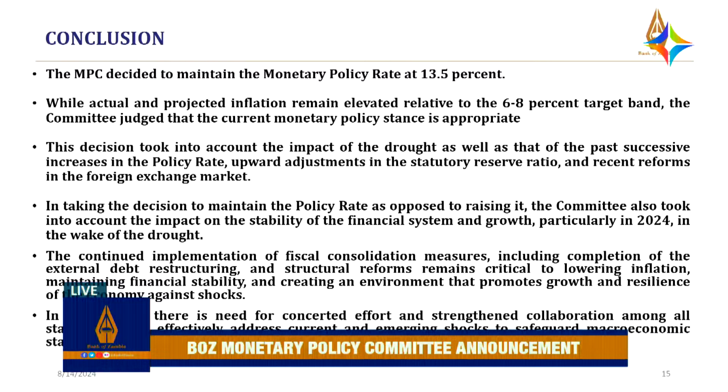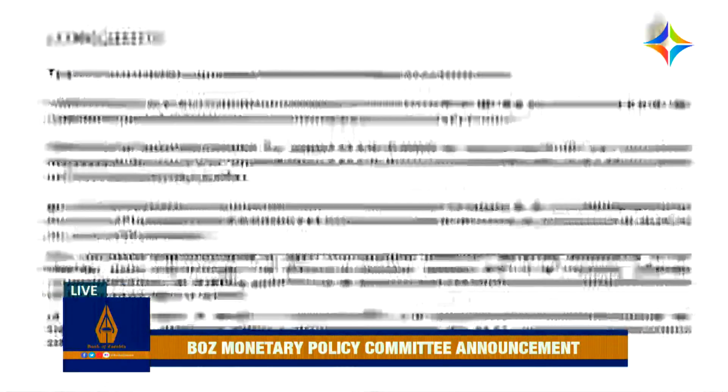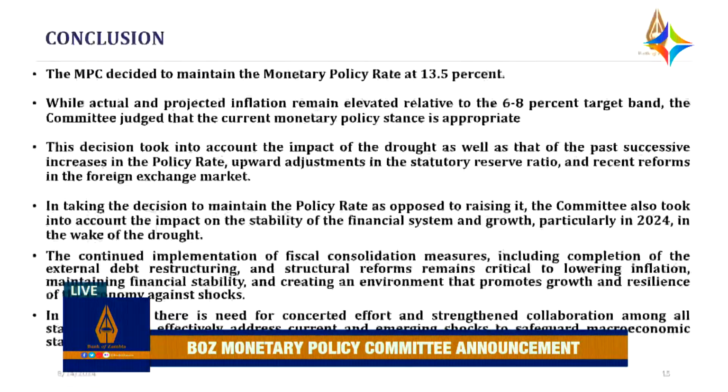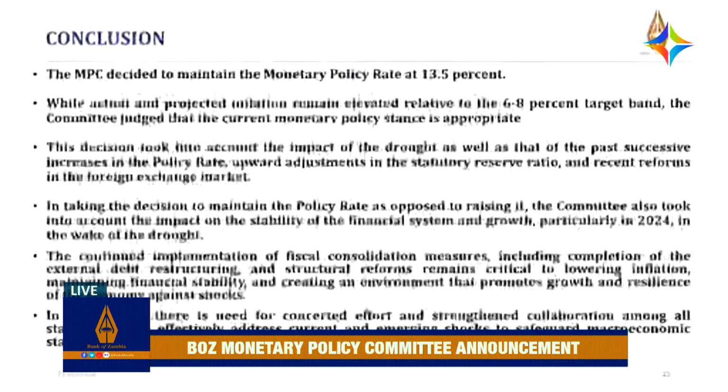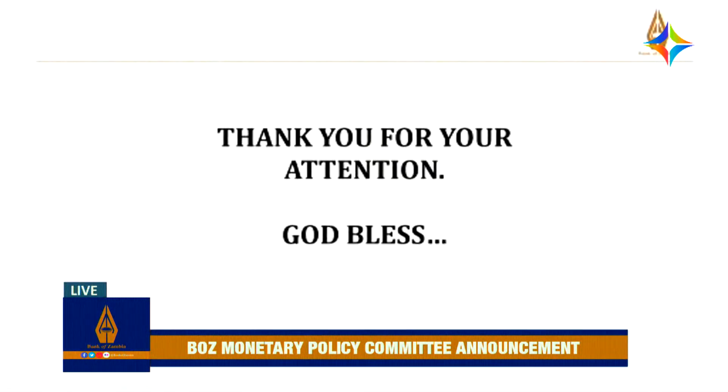We need to build buffers in the economy so that not every shock should knock us down. We must be able to resist this, and it can only be done if we all work towards that objective. That's what we are saying. Concerted efforts by all of us are extremely important so that we are pulling in the same direction and to safeguard the macroeconomic stability. Thank you for your attention.